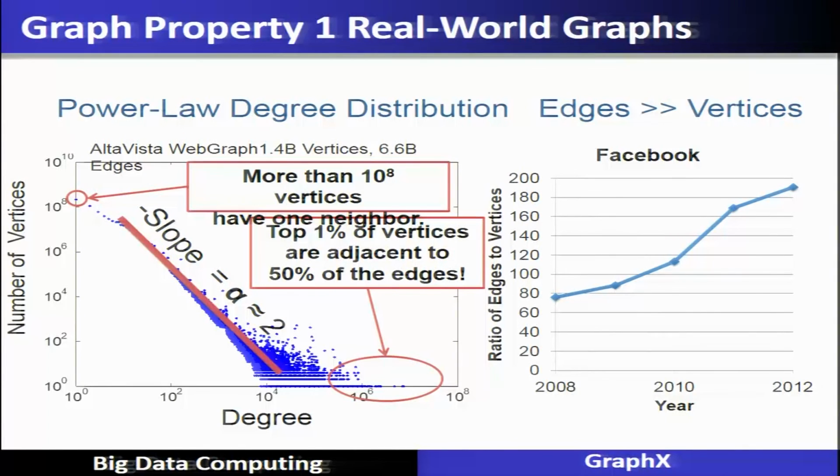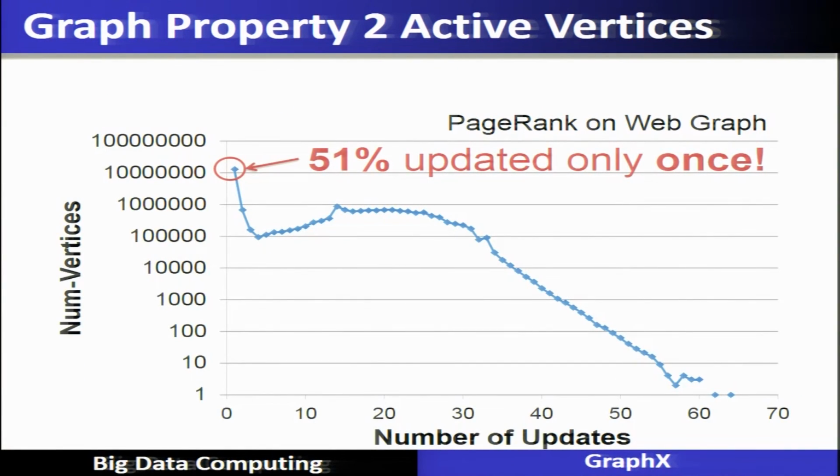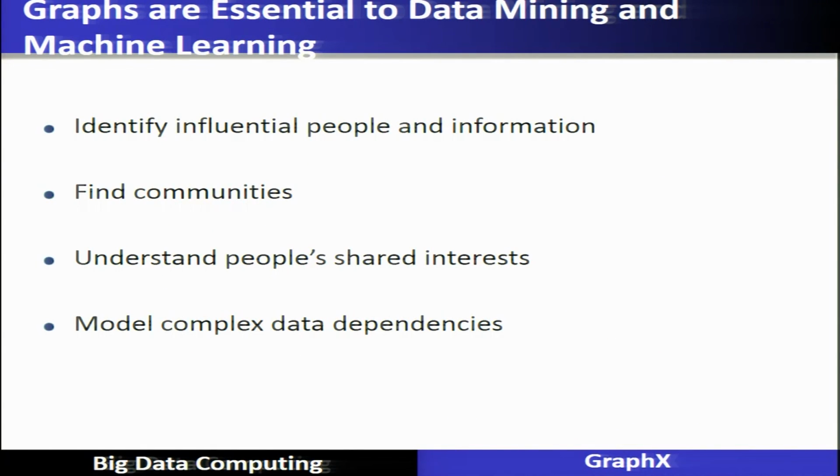We can see here that with the support of all these internal implementations or optimizations of GraphX, even the power law distribution of large graphs can easily be supported, even for Facebook. Another property is about the active vertices. It's not all the time that the entire graph has to be modified, only the active vertices are touched. Hence the tracking of active vertices will improve the performance.